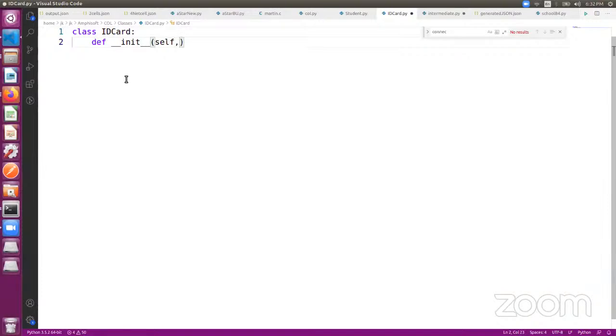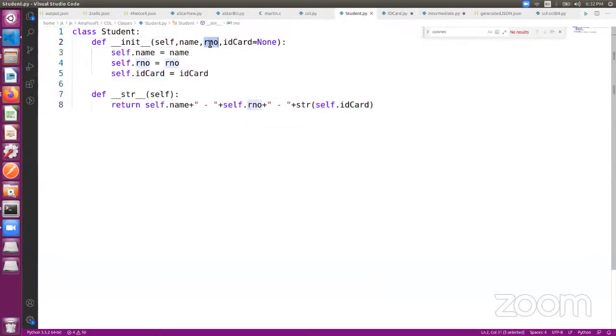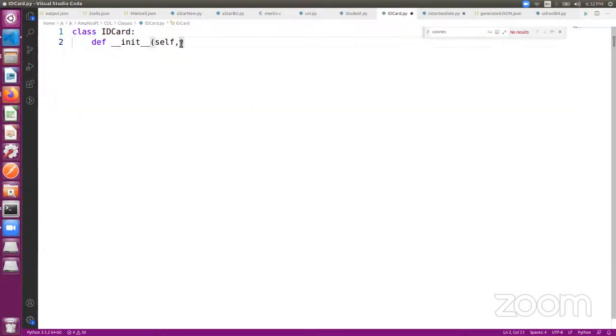So in ID card, what all things shall we have? ID card will have the roll number, right? So I'll remove this roll number from here and write department. And here I'll write roll number.